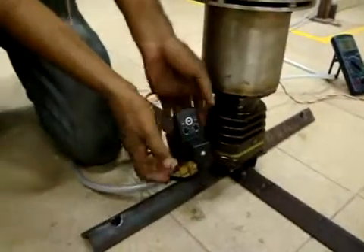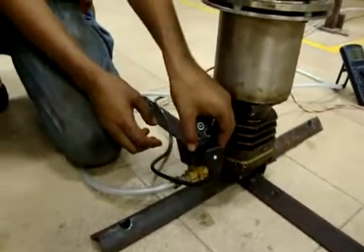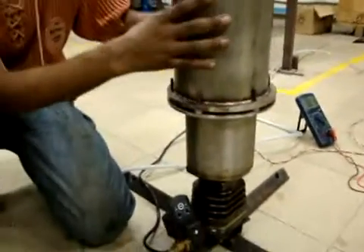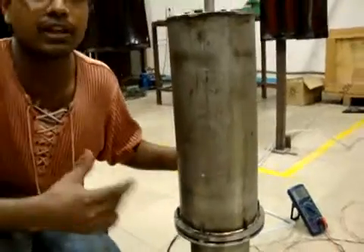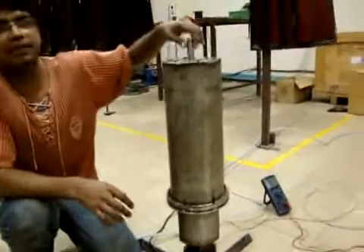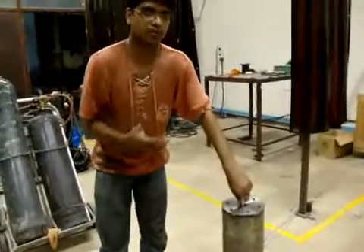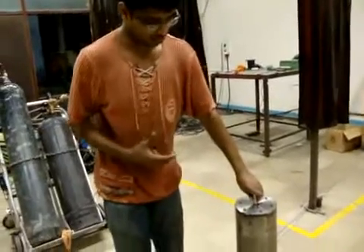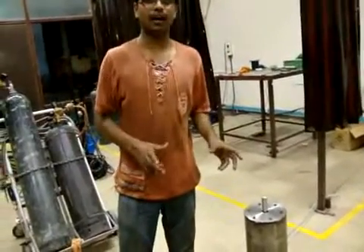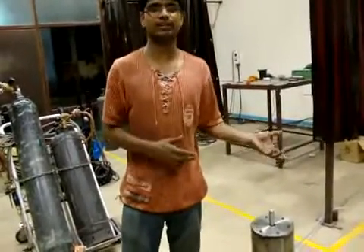And this is a solenoid valve with a timer, so it can turn the flow of compressed air inside on and off. Within this outer covering, I have a copper winding — a circular coil — and this is the shaft which is protruding out. On this shaft, a circular magnet is fixed. The magnet will move to and fro within the coil, and according to Faraday's law, wherever there is a change in magnetic flux, we get voltage.